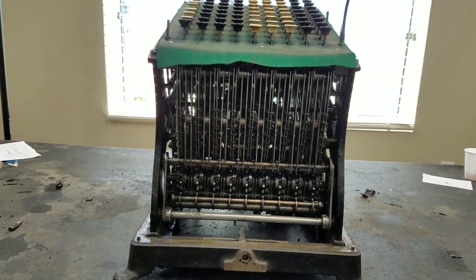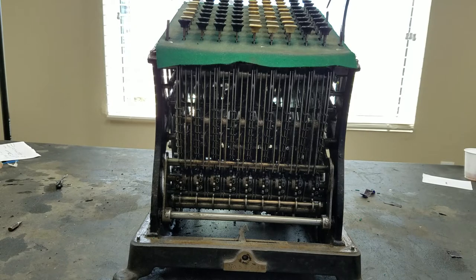Today I'm going to show you how this Burroughs Class 1 works. So basically you've got the keyboard up here. You've got a total key right here, a repeat key right here, and an arrow key right here. I'll go over what those are in a minute.